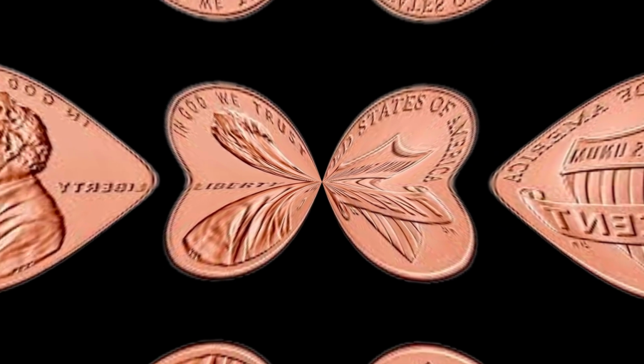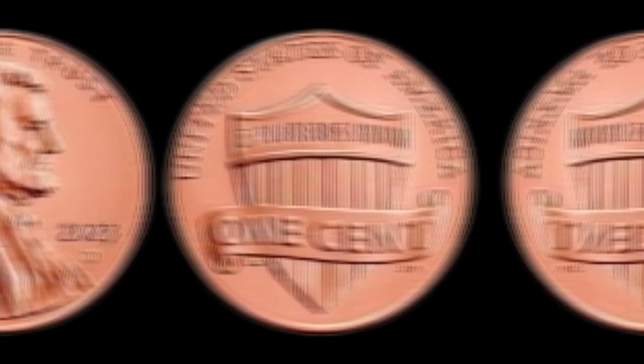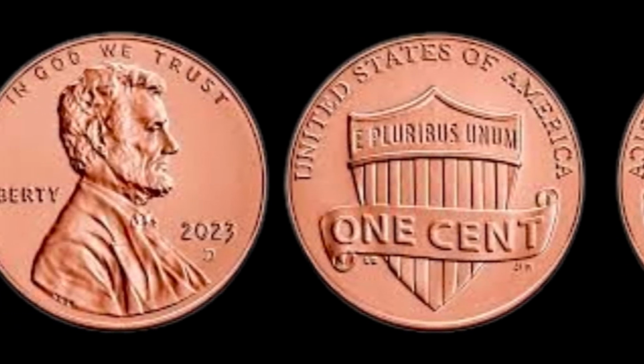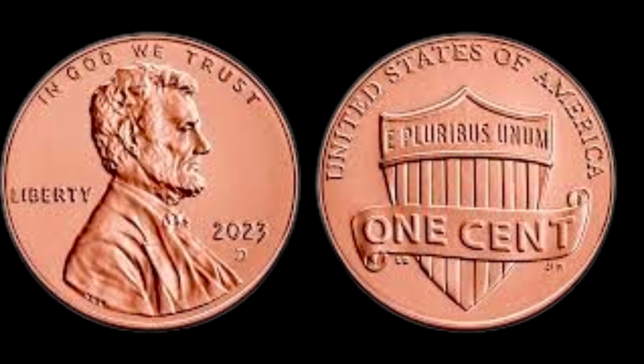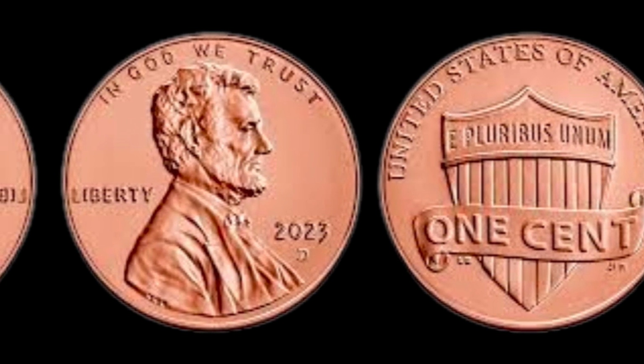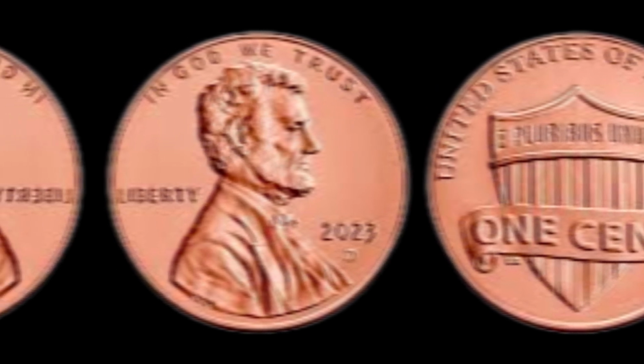There's speculation and rumors swirling around the numismatic circles about a rare error or a specific variant of this coin that has skyrocketed its value. And we're talking a potential market value of $1.1 million. So how could a simple penny be worth that much? You might be wondering, what's the deal with this $1 million price tag? The truth is, in the coin collecting world, value can be influenced by a variety of factors: errors, rarity, demand, and sometimes a little bit of mystery.